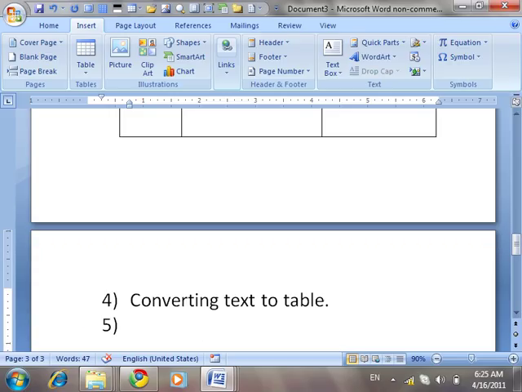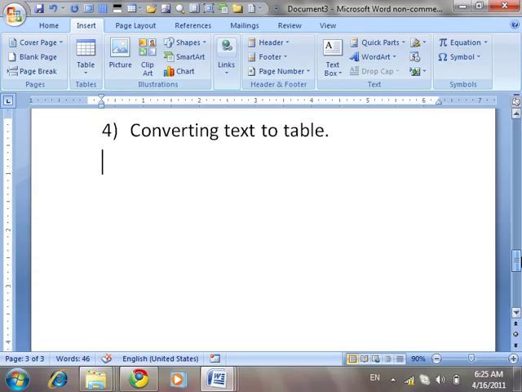If you have a text and you want to convert this to the table, how is it going to be done? Right now, text, please. I'm going to write some text. What text am I going to write here? First of all, registration number. Then I'm going to press tab. What have I pressed? Tab. Next one is name, tab, term, tab, marks.